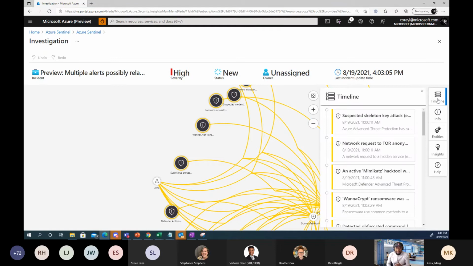This is where we may jump into something like the timeline view. The timeline view to be able to see, okay, how do we now get a feel for what really happened? We see 30 alerts that have come together. We see potential ransomware involved. This now allows us to jump into the early stages of the timeline.